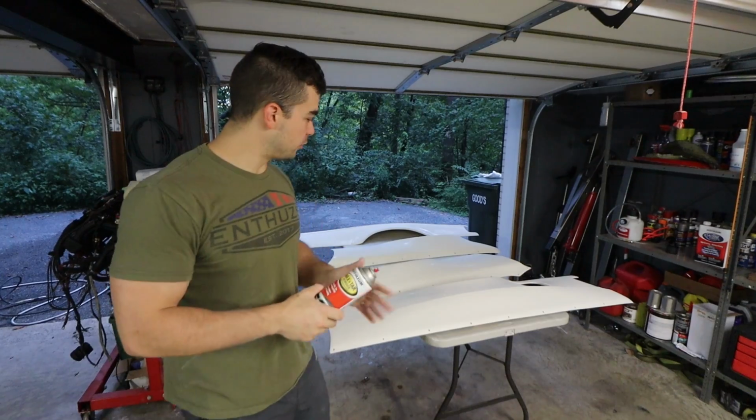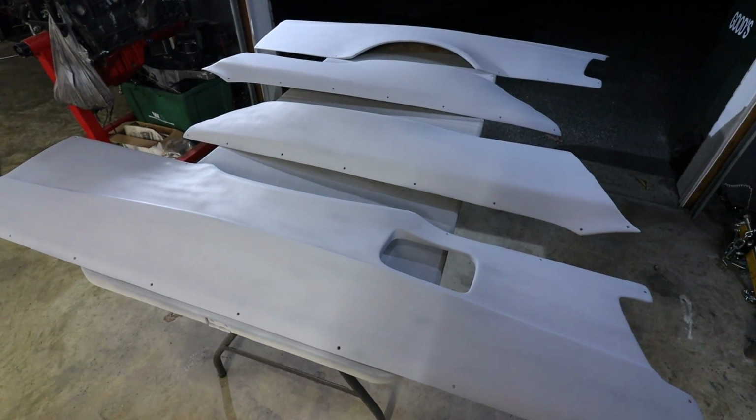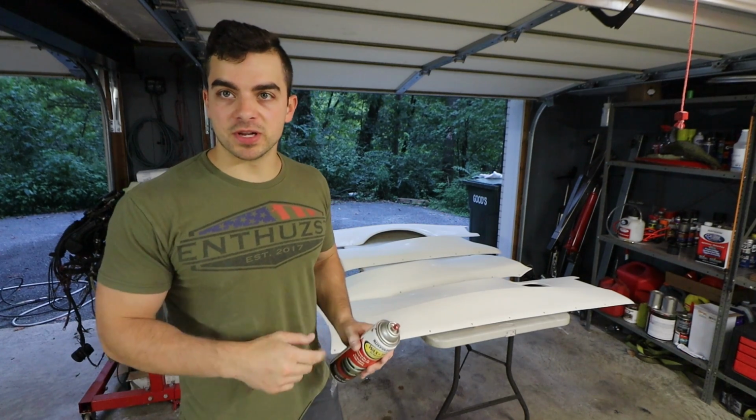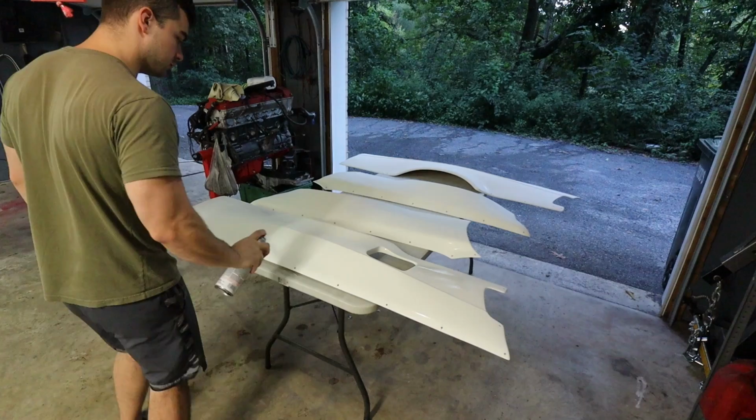They are all sanded to 320. Nice even finish on all of them. Now I'm gonna hit them with some wax and tar remover, get them cleaned up, blow them off one more time, and then we'll move on to the primer.